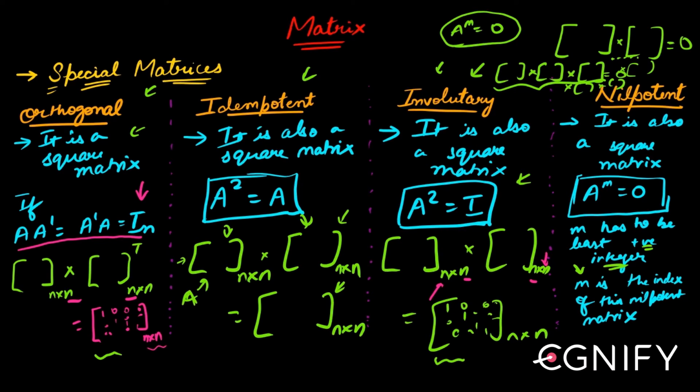So with this, we complete all the special matrices that we had to study, both from the exam and from the understanding point of view, as far as our syllabus is concerned. Now we'll move on to understanding what the adjoint of a matrix is, and that will be followed by inverse. These two are extremely important algebraic operations because of most of the applications that we will be dealing with as far as matrices are concerned.